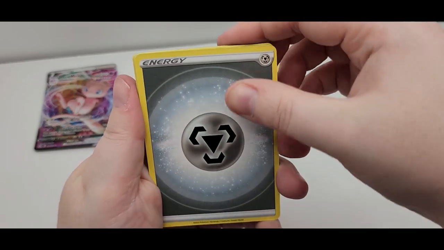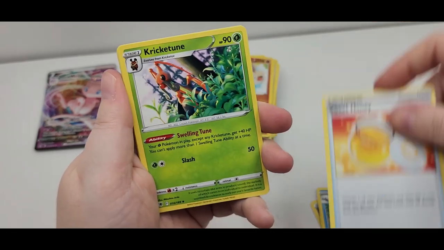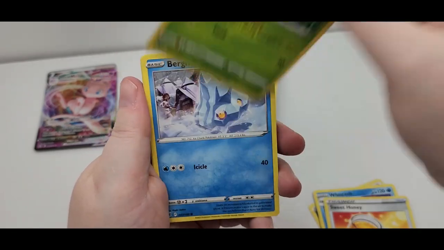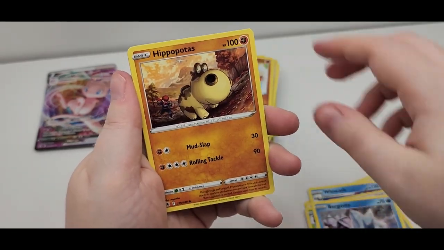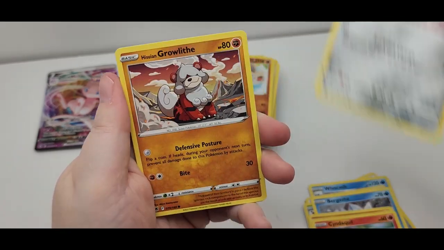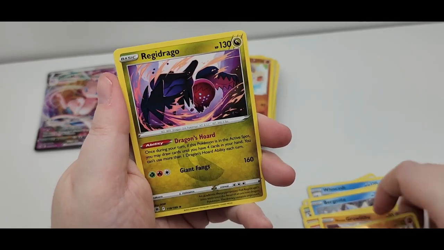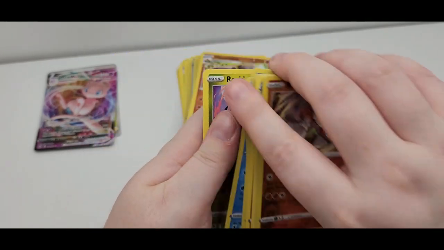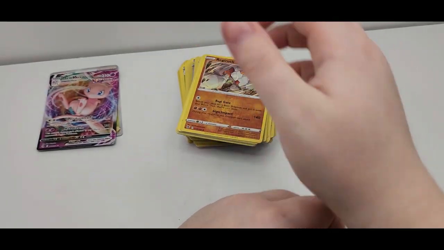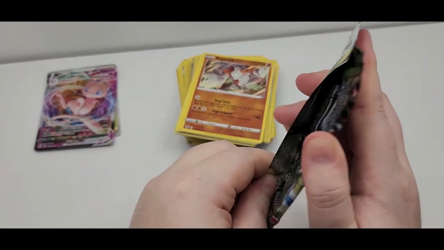Bam, bam, bam, bam, bam, bam. Steel Energy. Wishcash. Sweet Honey. Cricketune. Oops. Bergmite. Hippopotas. Cyndaquil. Ponyta. Growlithe. Reverse Foil Regirock. And Regidrago. Vomit. I mean, out of the two new Regis, Regidrago's the cooler one. The other one's just fucking ass.